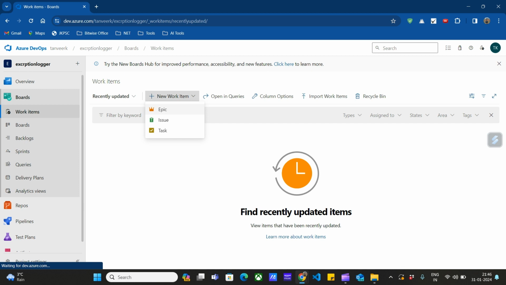And finally, we have a task. So, a task is a specific manageable piece of work item that contributes to the completion of an issue. Tasks are smaller in scope as compared to issues and are often part of a large effort. So we can say that an issue may have multiple tasks and an epic may have multiple issues. Let's first create an epic, then we will create an issue inside this epic, and finally we will create a task. Click on the epic.